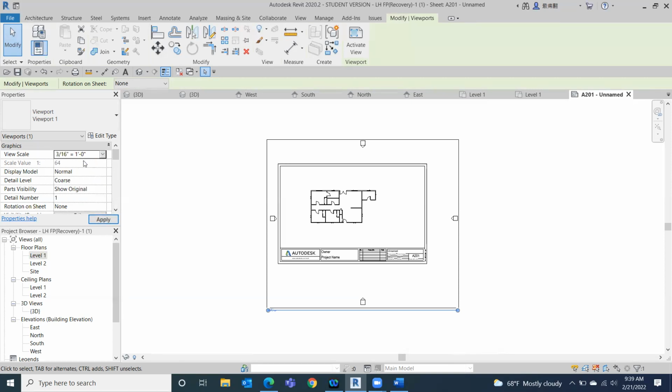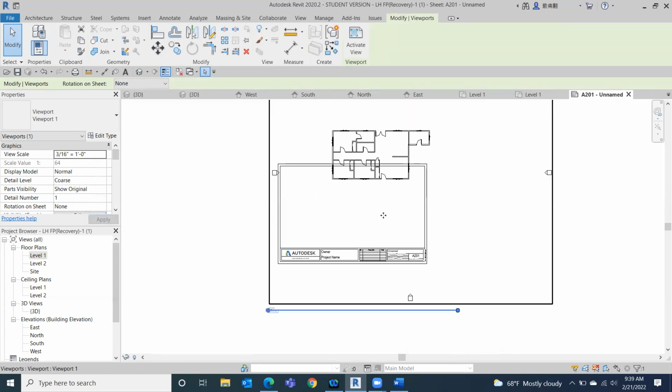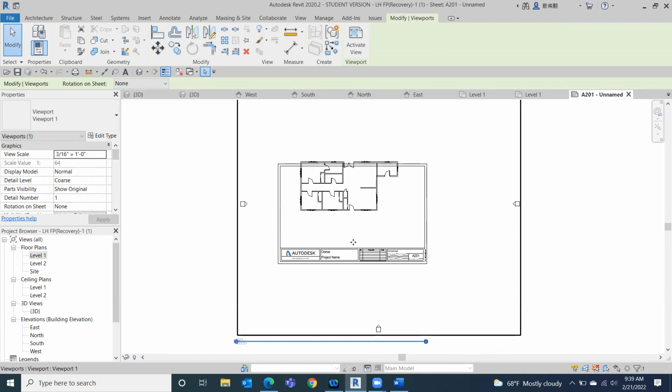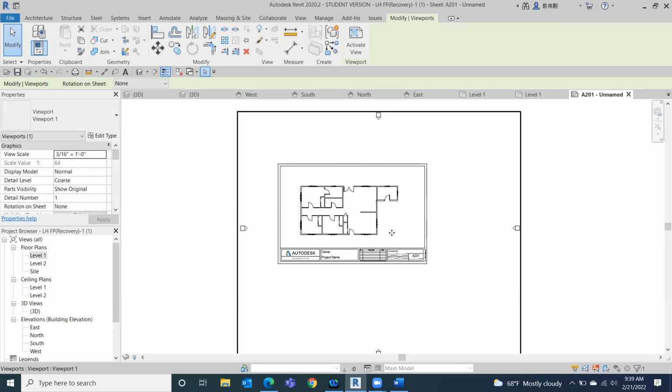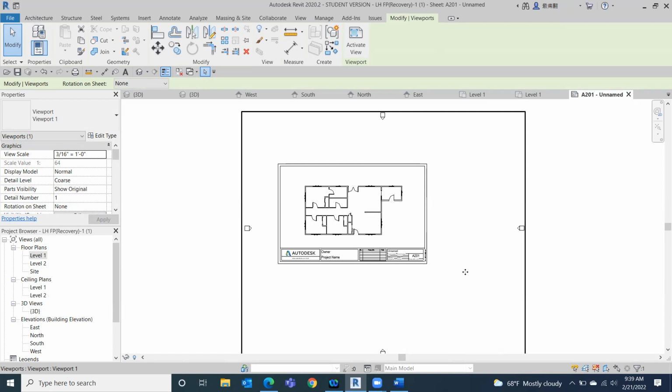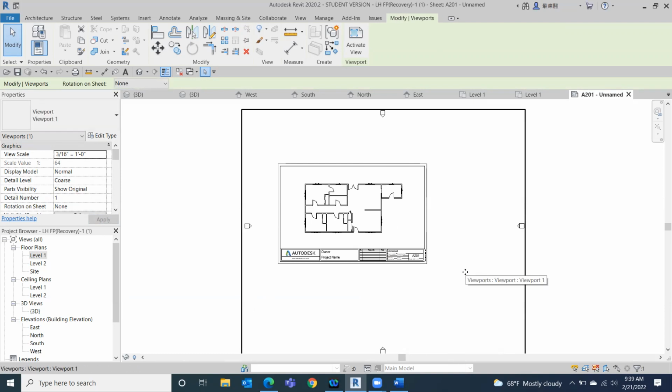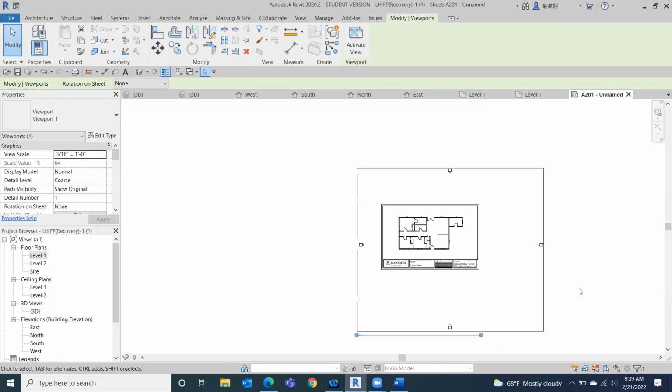If I want to go up a little bit on the scale, I can press there. Then I need to readjust the location of my building. In order to really center this building, I can use the arrows on my keyboard to place where I want it to go. So that's pretty centered right there.